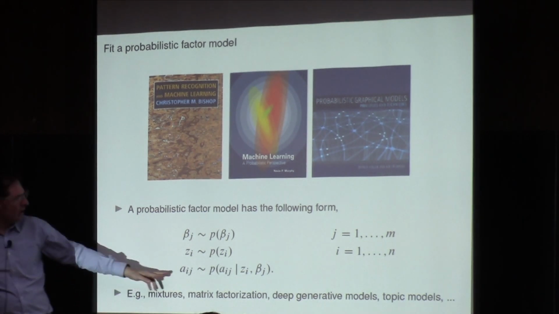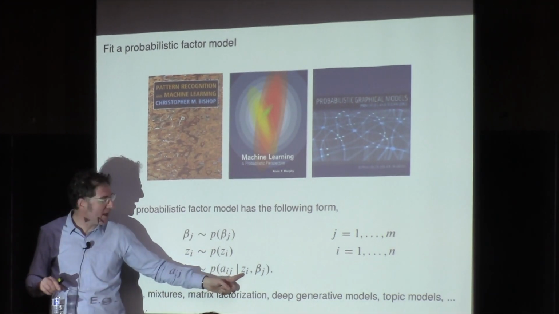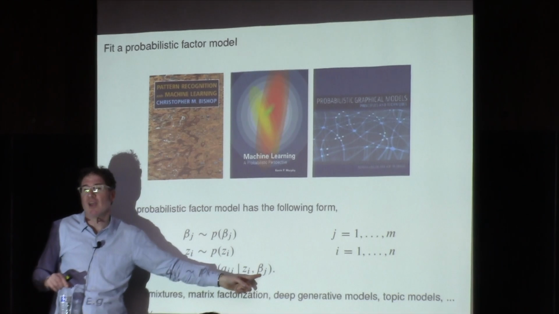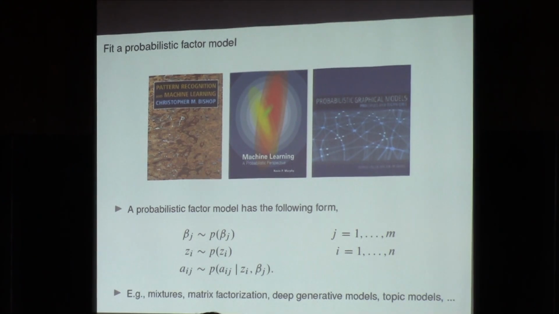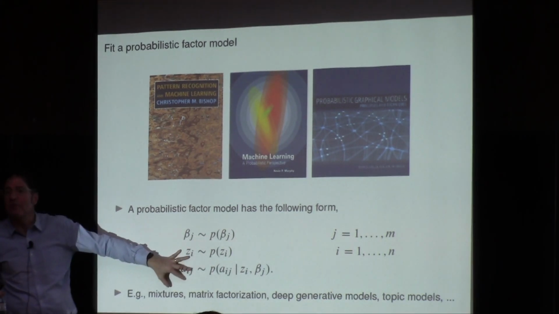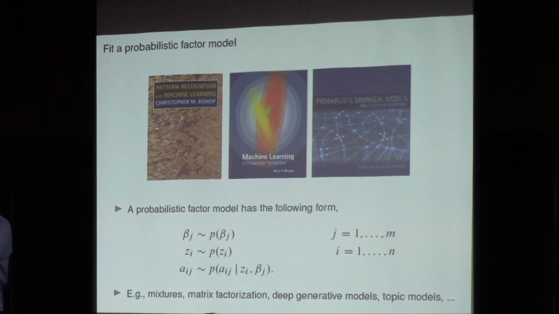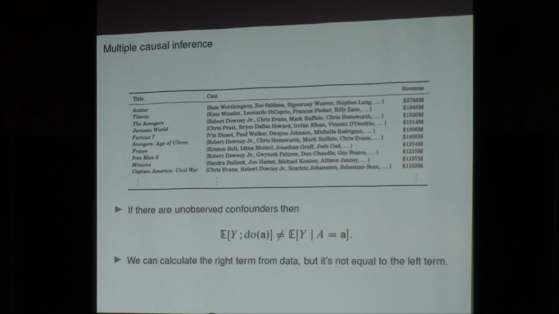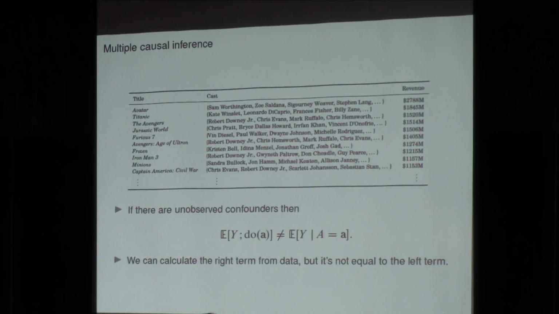Yeah, that's the row. So again, the way to read this is whether or not actor j appears in movie i comes from some distribution that depends on that movie i's representation and that actor j's representation. So here are some examples: mixture models, matrix factorization, deep generative models, topic models. These are all models that have this flavor, where there is a per column variable, a per row variable, and whatever I see in the cell of the matrix is about an interaction between those two variables. Oh, I see. So movie is just a number. It's like some vector that describes what kind of movie. It's a row. This is a movie. It has some representation. Yep, in the latent space, exactly.